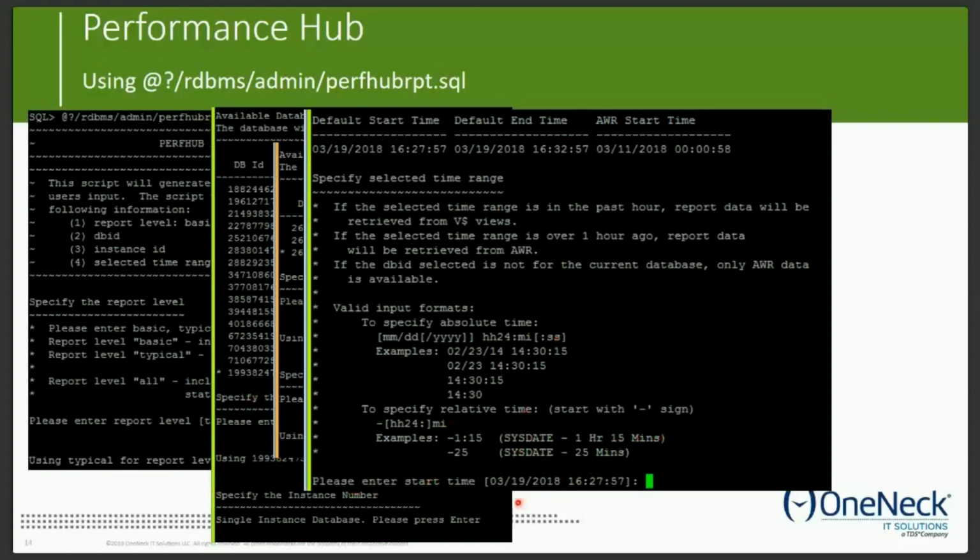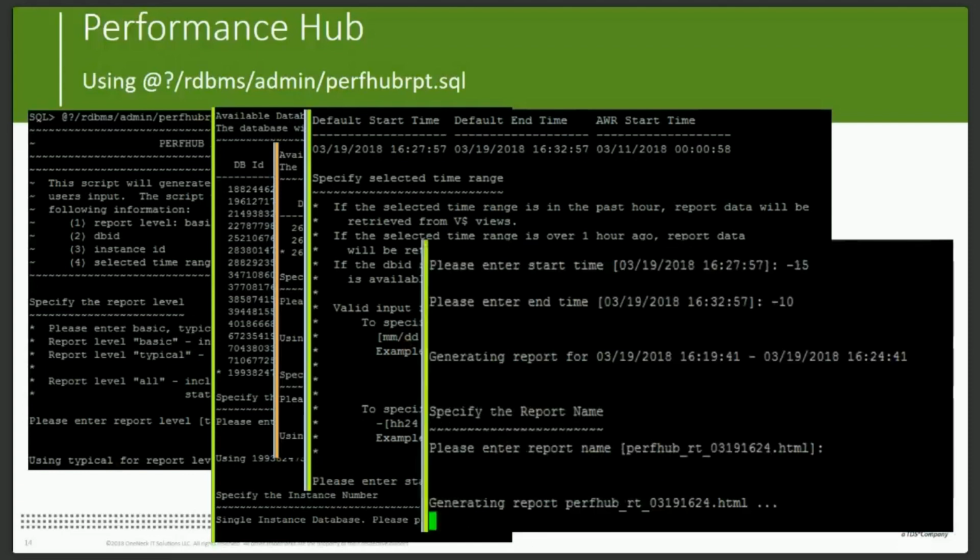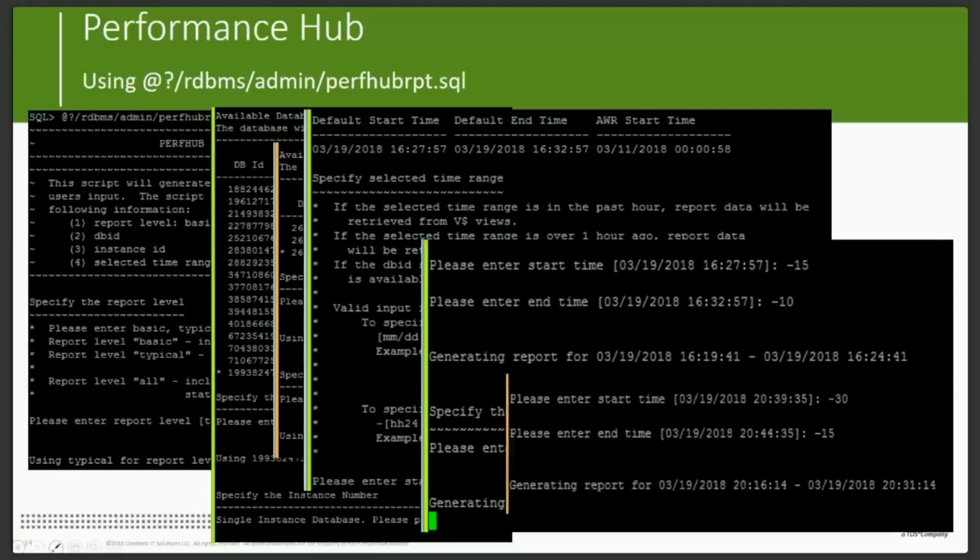So you specify a start time using an absolute or a relative time. You provide an end time in a similar format, and you specify a report name, and that's pretty much it. If you don't provide a report name, it has a default name, so you can use that. Here is another example of start time and end time.